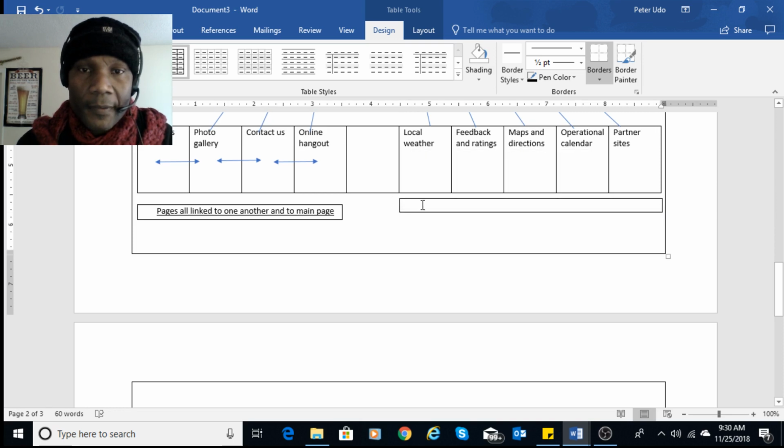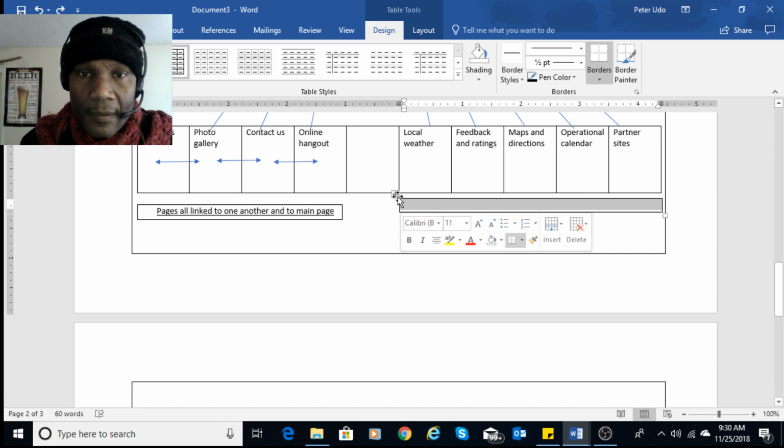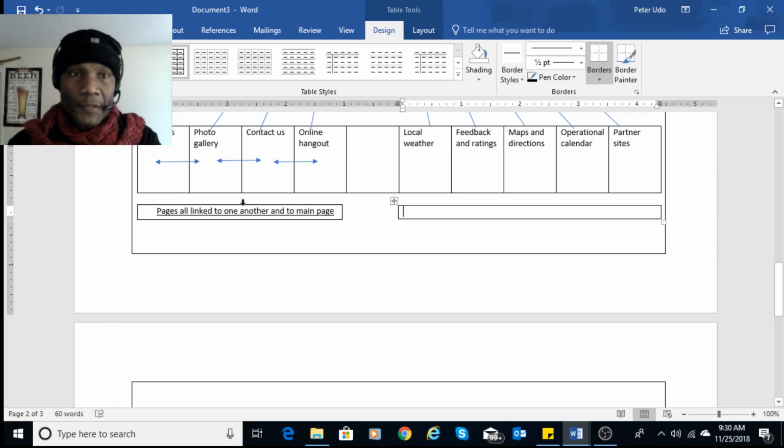Let's see, I'm gonna double click on this. Okay. All right, that should be enough. So these are pages all linked to one another and to the main page up there.